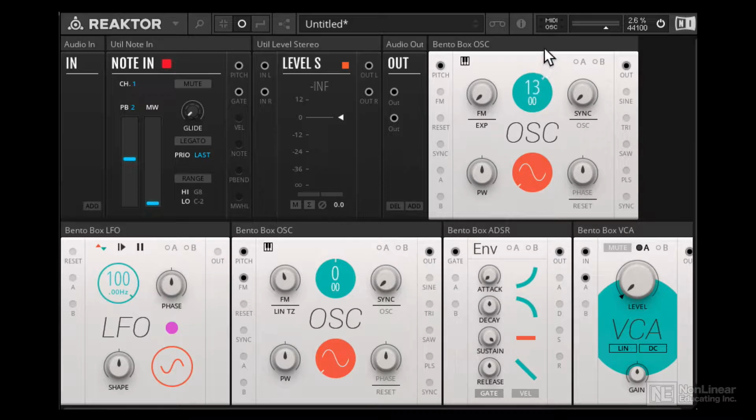But if we set this to even 2 octaves above, it's back in tune. How about a 5th above? Still not too bad. How about an octave and 5th above? Pretty good as well. So as long as you're using whole number values for pitch, or whole number ratios between the modulator and the carrier, you will get a consonant sound. But if your goal is to create dissonance, you can use fractional values instead.